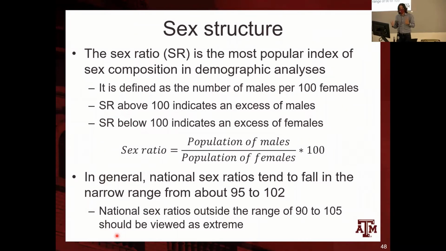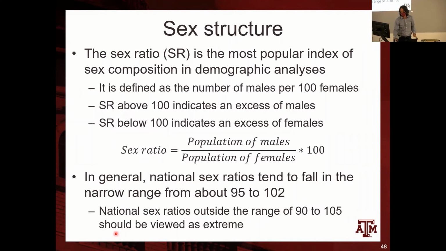And the sex ratio is the most popular index when you are trying to understand the sex composition for a specific country in a specific year. You pretty much divide the number of men by the number of women in a specific population in a specific year, and you multiply by 100 to have that information in percentage terms.